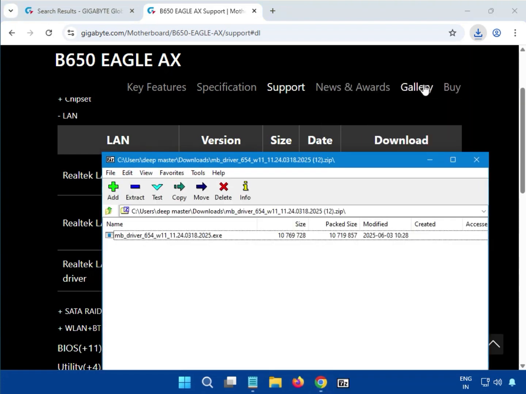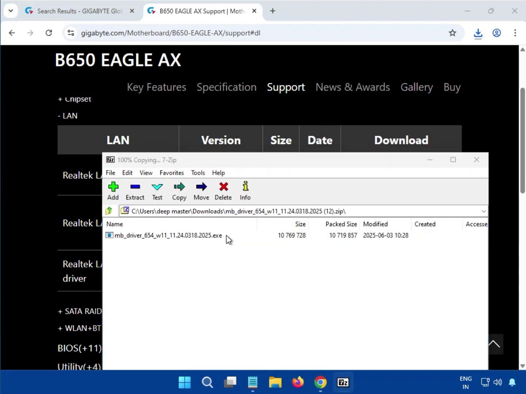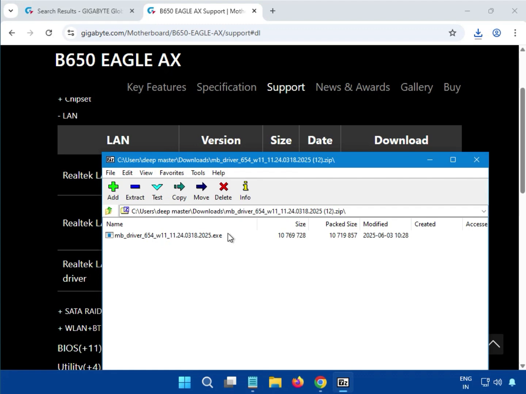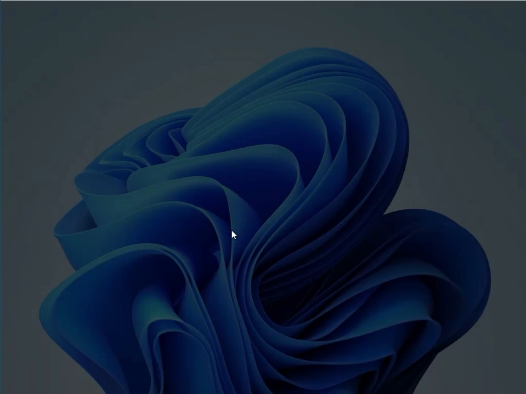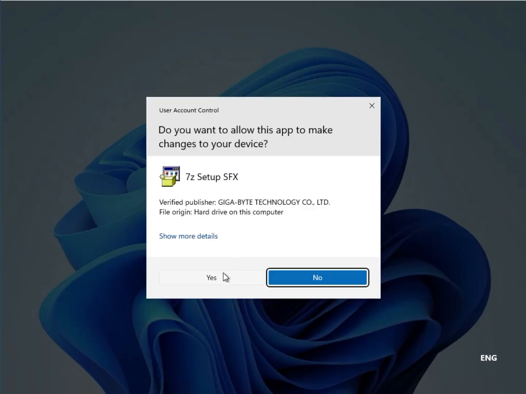Then open and double click the exe. Then click yes.